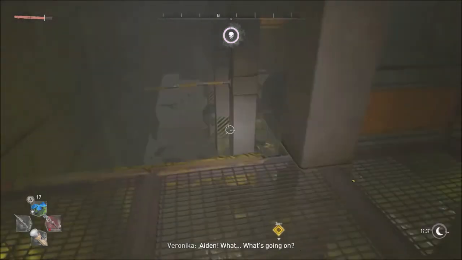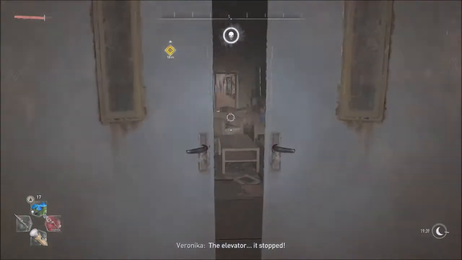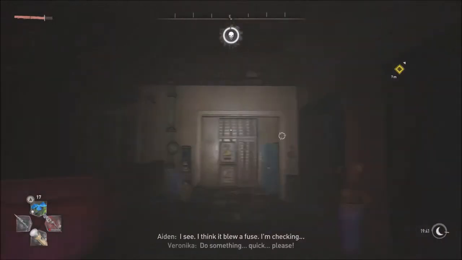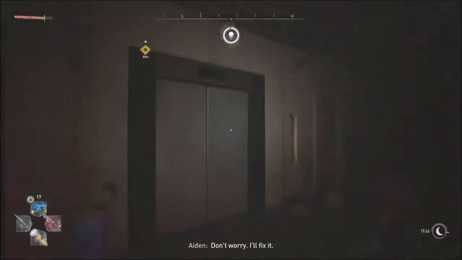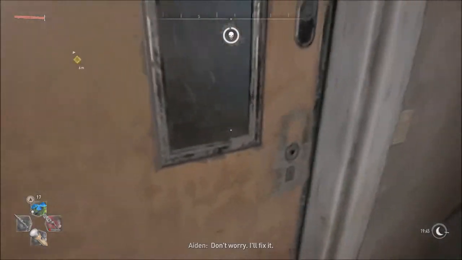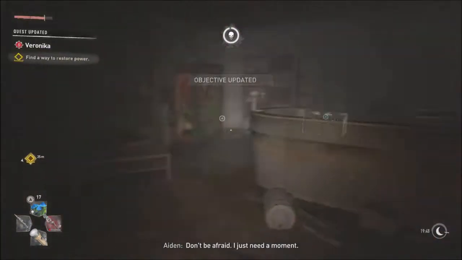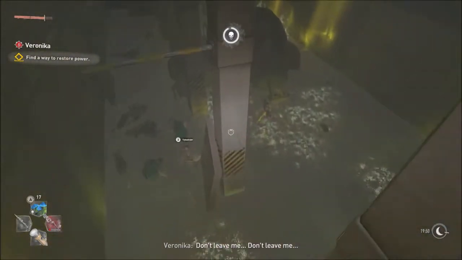Aiden? What? What's going on? The elevator! It stopped! I see. I think it blew a fuse. I'm checking. Do something! Quick! Please! Don't worry. I'll fix it. Please, don't leave me here! Don't be afraid. I just need a moment. Don't leave me!